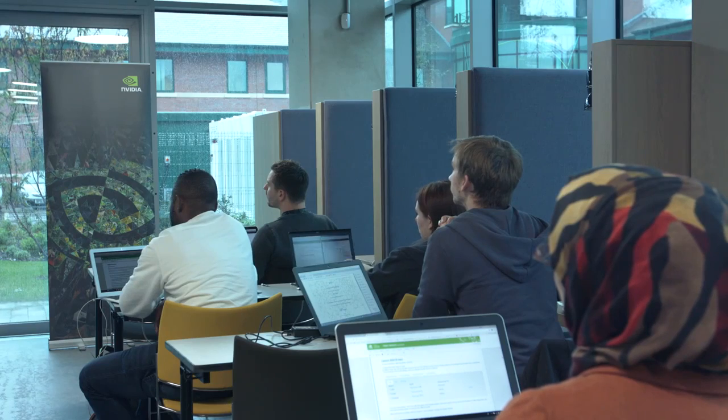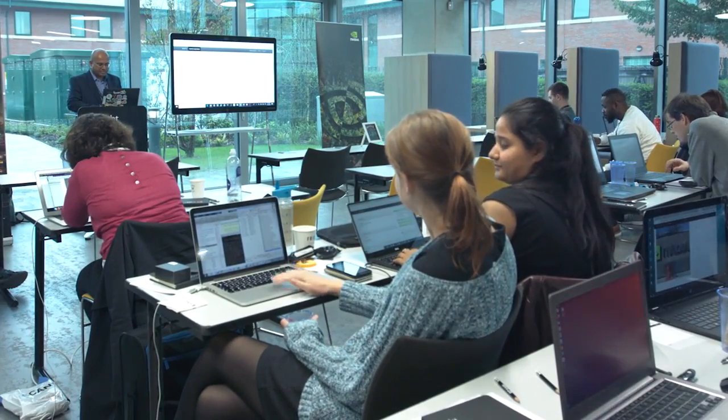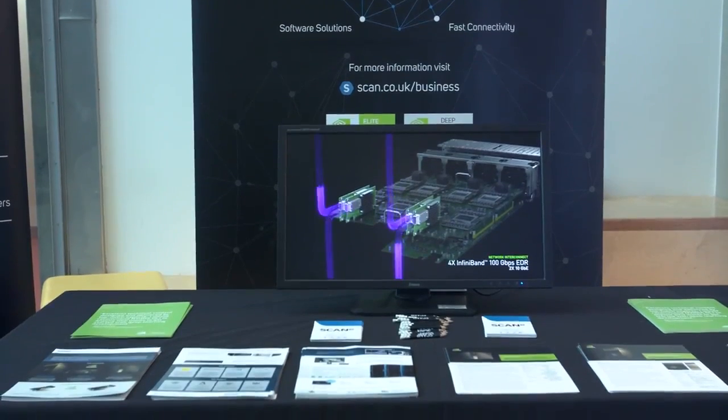I'm a PhD student, so the primary reason for being here was to learn or just look into what deep learning and neural networks were. As a PhD student, we're always looking forward to new techniques to do things in different ways, and deep learning is the next new thing. So definitely from a research perspective, I think this is the big thing which is needed for all researchers to know. And I think NVIDIA is one of the leading places where this happens.